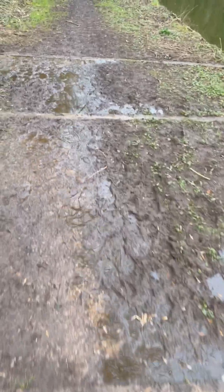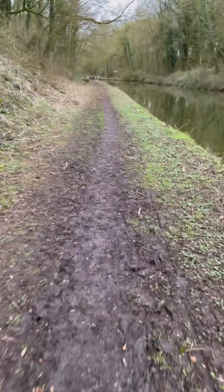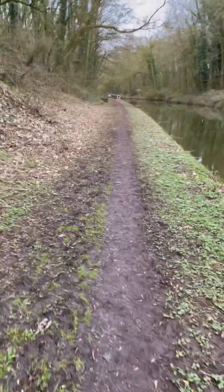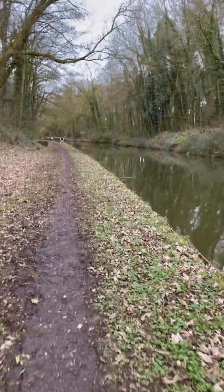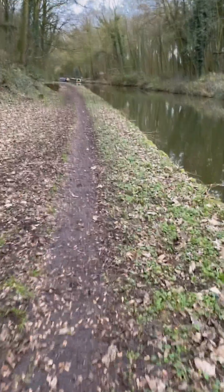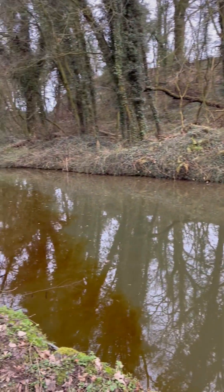First little mud pool we've come across - there's going to be a few of these today where it's a little bit trickier. The shoes I've got on are pretty good, but they're not ideal. I can already feel my sock getting a little bit wet, which is concerning. I do have a spare pair but I always save them for the halfway point. The only problem is it massively increases my chance of getting a blister if I let my feet get wet and stay wet while walking - the rubbing is just going to create blisters.